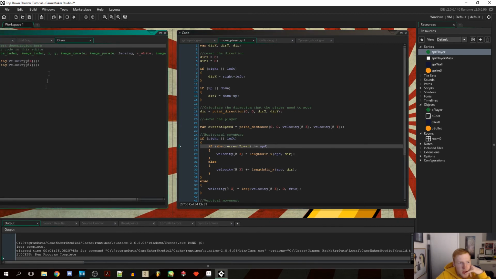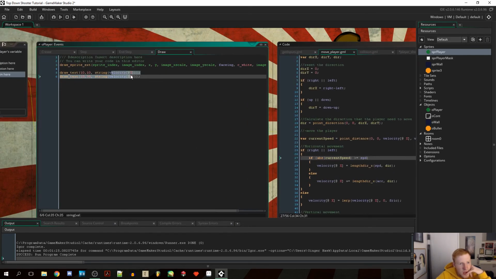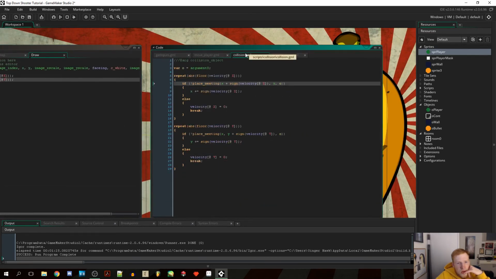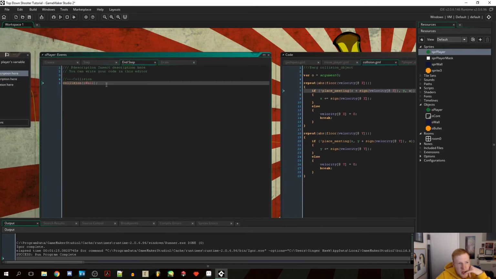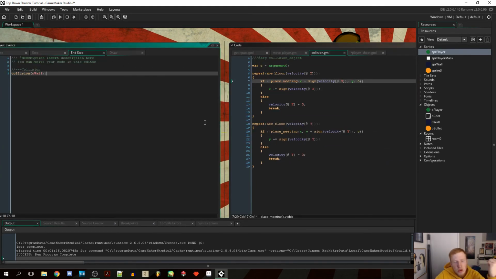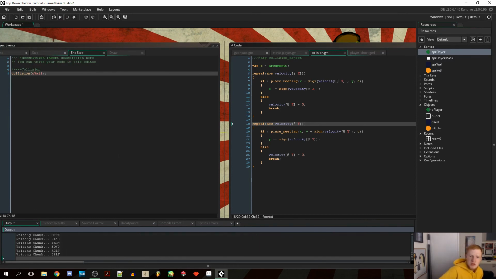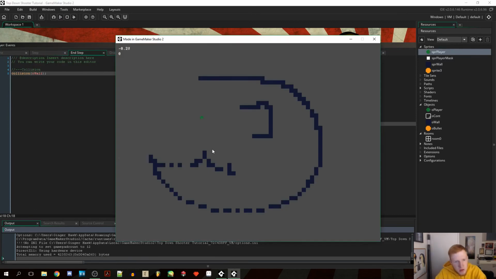Let's just quickly look in the draw event over here. We're drawing our velocities out. So what's weird to me is that we're moving. Maybe it's the floor value right here that's messing it up. Let's just try and remove that, and then let's see what happens. Because it's really weird. Yeah. That floor value messed it up somehow. I don't know.